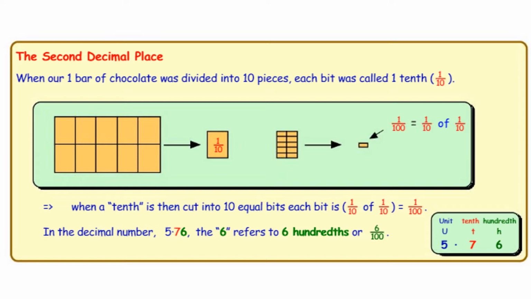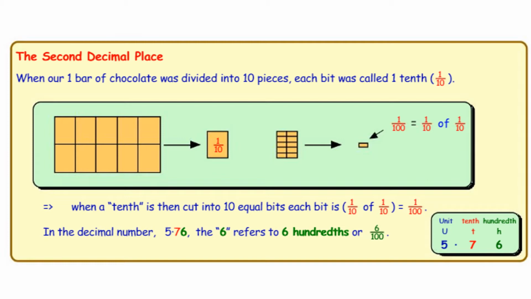So here we've got a bar of chocolate. This is what we were talking about yesterday, divided into 10 pieces. It's your Galaxy, it's your Dairy Milk. You're dividing it into 10 pieces, and that is your tenth, and that is your first decimal place. So you've got 8 chunks of chocolate. That would be 8 over 10, 0.8. That's what we covered yesterday. But if you take one of those little chunks and you cut it up into 10 pieces, you've then got hundredths. And that is 1 over 100 or 8 over 100 or whatever over 100.